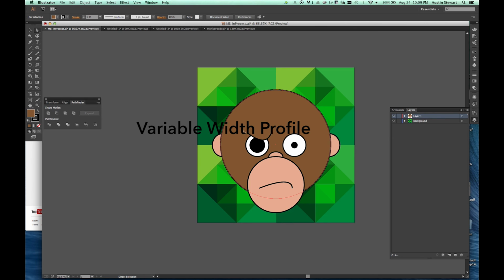So what I'd like to do is, I don't like these blunt ends on the ends of my line. I would like to make that a little bit more illustrated looking, right? I don't want my line width to be the same across the entire stroke. So what I'm going to do is select both of these two things, right? And if you have forgotten how to select two objects, you hold down Shift and click to select the second object.